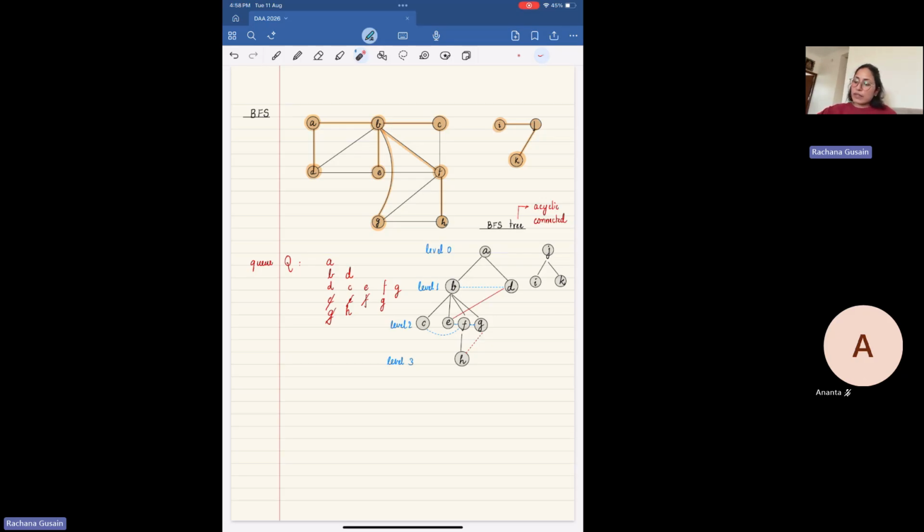Now the question is, can we have a non-tree edge between a node at level 1 and a node at level 3? Can I have something like that in the original graph? Is such an edge possible?